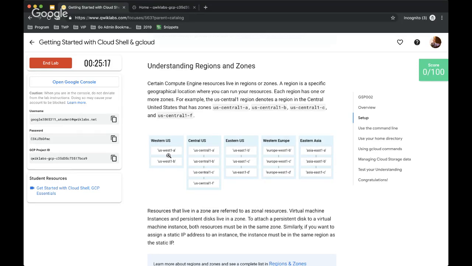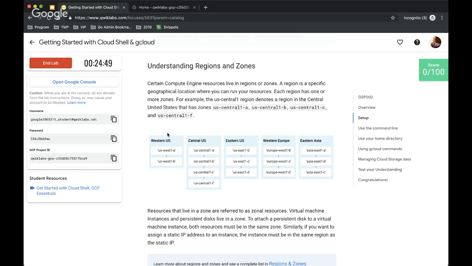Every single data center is located in a specific region, like East 1 or West 1. As you can see here, West 1 means this data center is in the west of the US. The first prefix of the region will be the country code, then you will have the region name, like West 1. We could have West 1, West 2, West 3, which means multiple data centers in the same region.